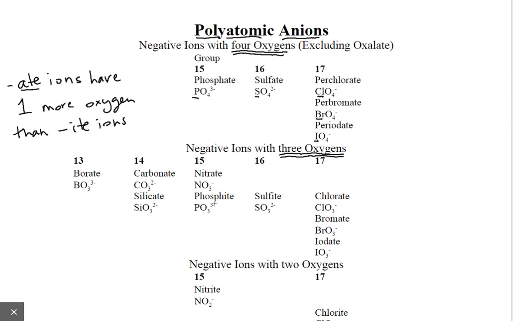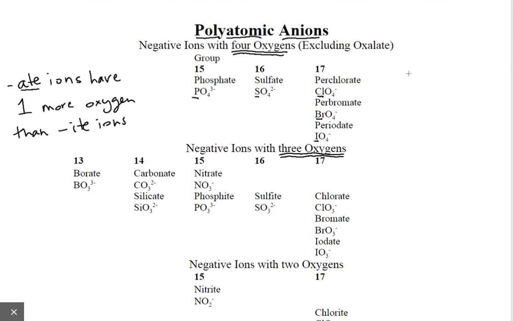And then here's the tricky part. Remember up here, this phosphate had a 3-, and phosphite also has a 3-, but nitrate right above it is NO3 -1. Okay, so that has a different charge than the one right below it. And sulfite has the same charge as sulfate. And then we had perchlorate, perbromate, and periodate in group 17 up here with 4 oxygens. And down here, we drop the per. So chlorate, bromate, and iodate have 1 less oxygen than their per-ATE counterparts.